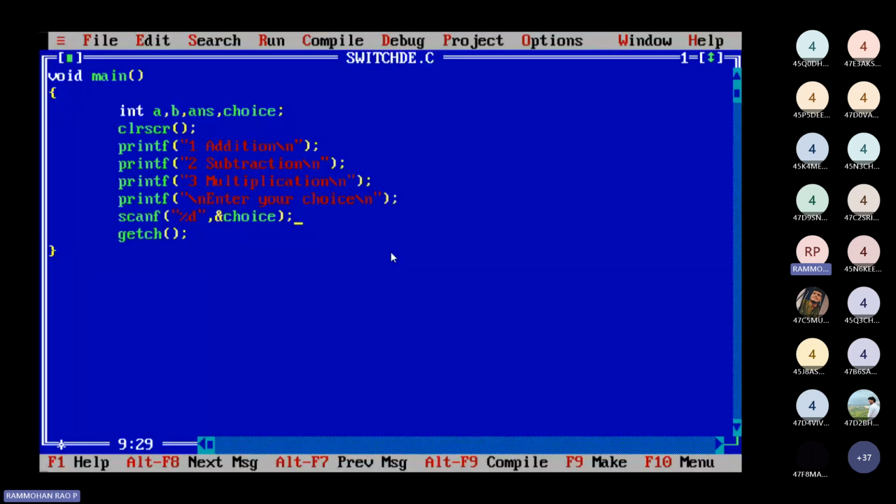So please observe carefully. Till now what I have done is I have just printed a menu using print statements. Then I am asking user to enter the choice. I collected the user choice in an integer variable called choice. So till this part, it is one part of the program wherein we printed the menu and have taken the user input. Then we will see how to write switch case. Till this point, is it clear to everyone? Please let me know.